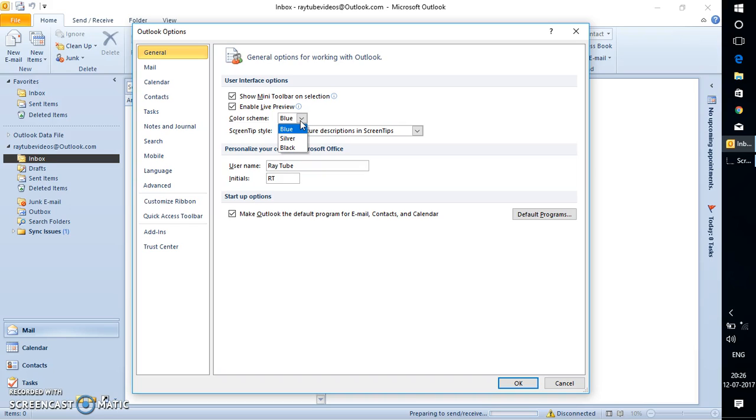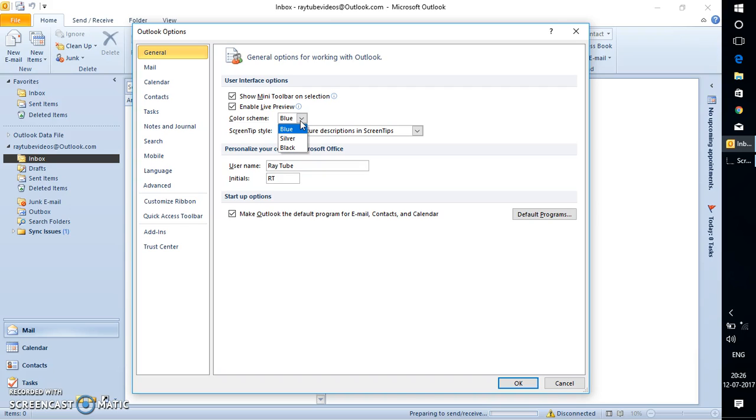However, if you check the newer version of Office, you would find multiple options. You have something called Office Background, different types of background like triangles or maybe clouds or maybe sky. Those types of backgrounds are available in Office 2016. And you also have a theme as well, just like Office 2010.